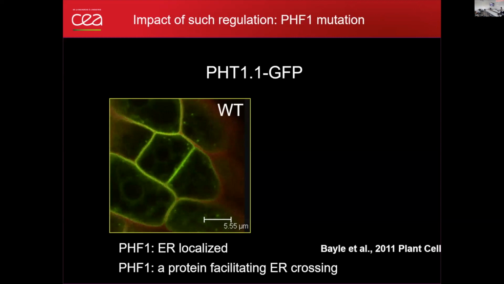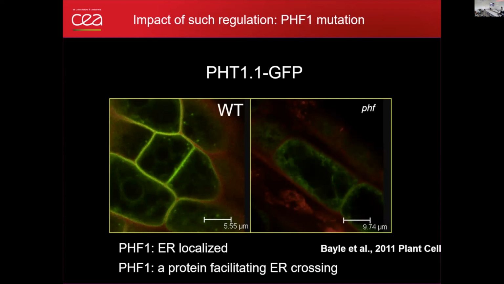And I just want to illustrate one of these mutants that we identified a long time ago. You have the phosphate transporter fused to GFP. So you see a cell with a phosphate transporter on the membranes. And in the mutant, which affects the targeting, the protein is very inefficiently transported to the membrane. Compared to the wild type, the mutant is lacking more than 50% of the delivery to the membranes.